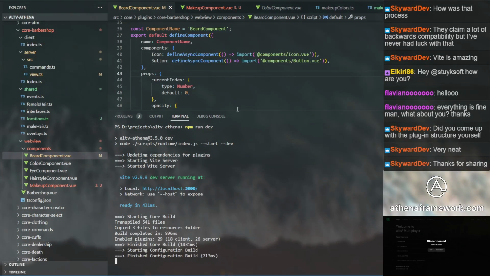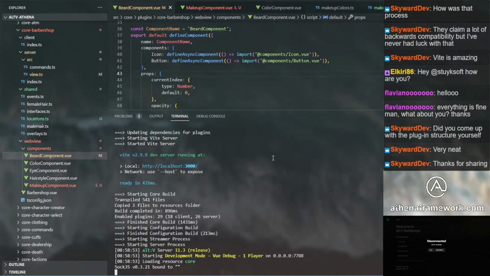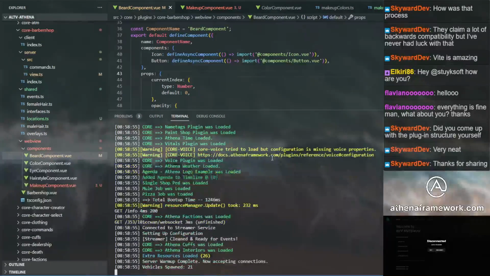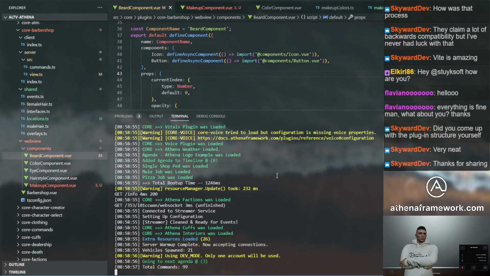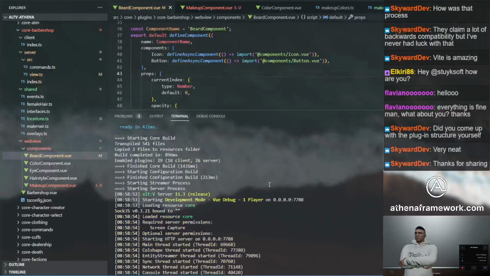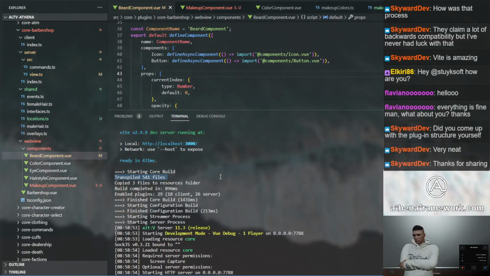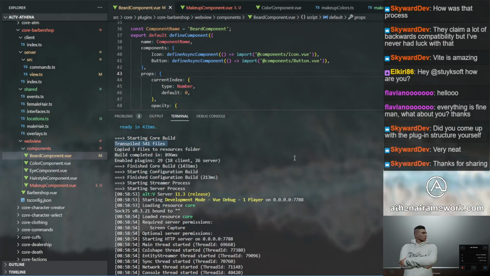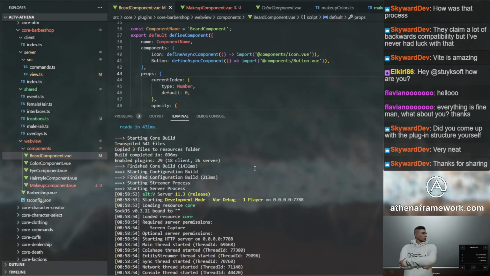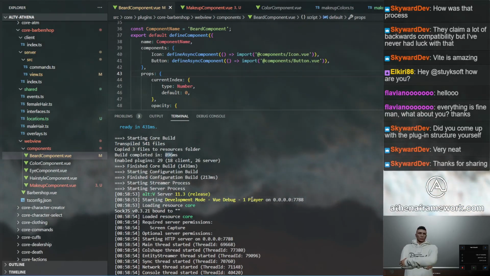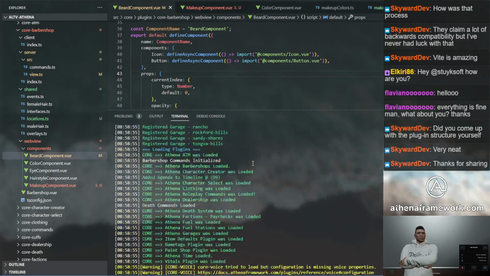This is not a full boot, this is a development boot. This is fully starting, and this loads everything. There's like a good 400 something files in here that are loaded. Actually, 541 transpiled files. So we transpiled 541 TypeScript files, and it took literally less than a second.